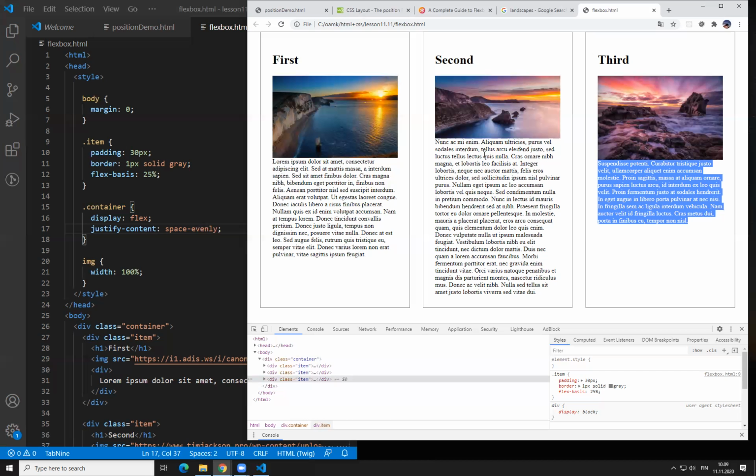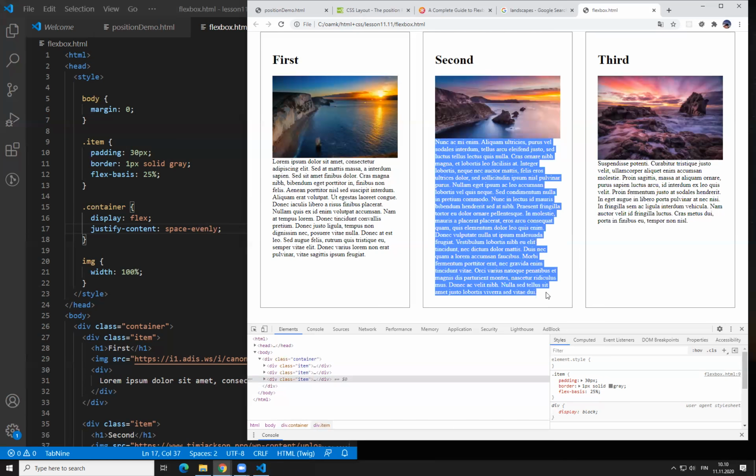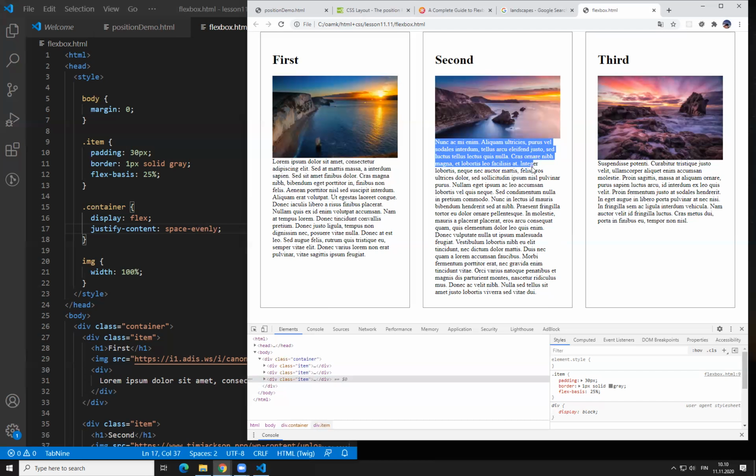If you would try to do this with traditional CSS, it is an extremely tricky thing to achieve, these equal sized, equal height boxes side by side. It sounds like a very simple thing to do, but with traditional CSS, it's very tricky. You can do it easily if you set a fixed height, but if you have dynamic content, which can be long or short or whatever, then it becomes very tricky. So this is something you get out of the box with Flexbox immediately.